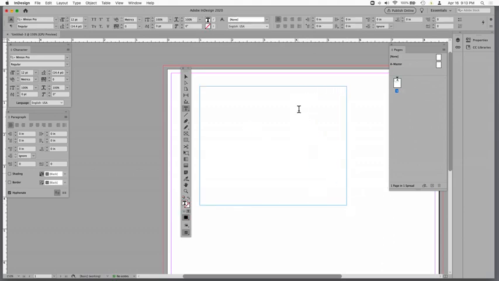And so this box is the content box for all the text. If I were to fill it up with text, it would just be within this box, not the entire page. I want to simply type my name today, because this may lead to the other projects that we're working on.